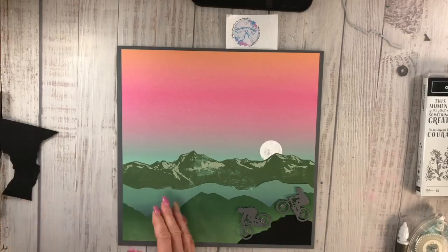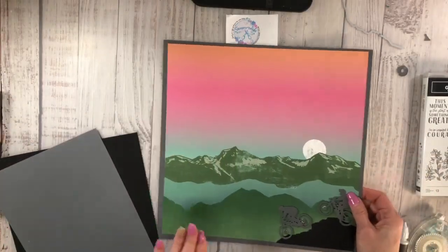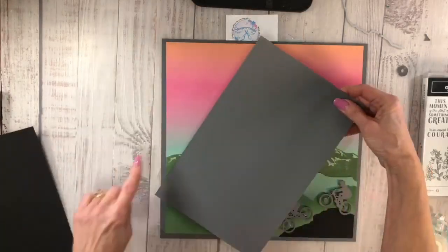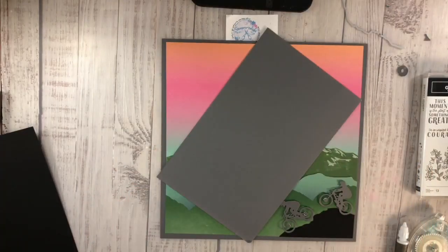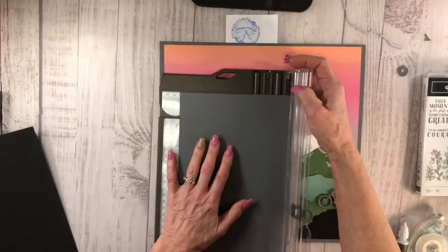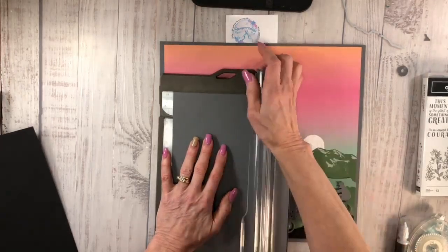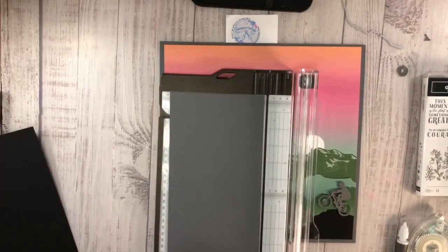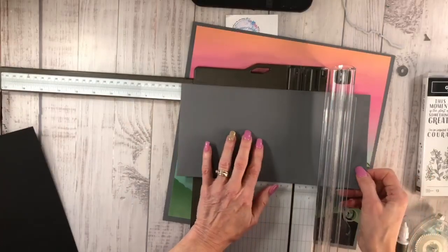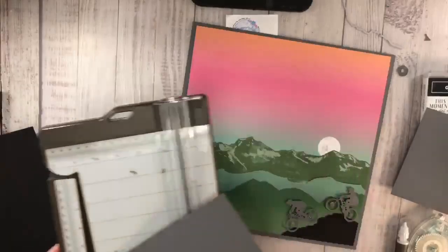Okay, now the next thing I want to do is, because I know I have this picture, I just have to find it. It's probably a 4x6 size, but I want to make this matting a little larger. So I'm going to take the basic gray and the basic gray, and I am going to make this piece. I'm going to do 5.5 and I'm going to do 7.5. It's going to be big enough for a 5x7 piece or picture.